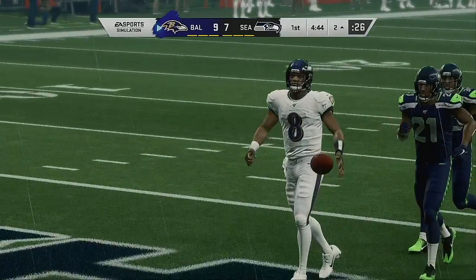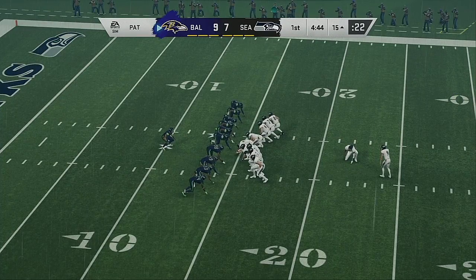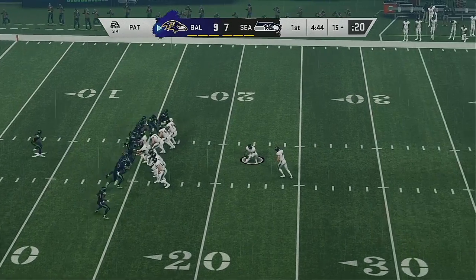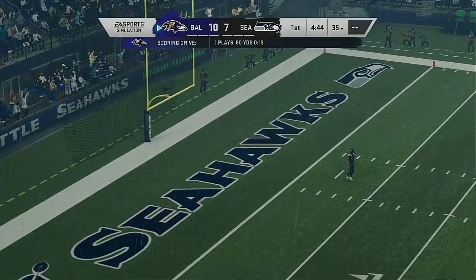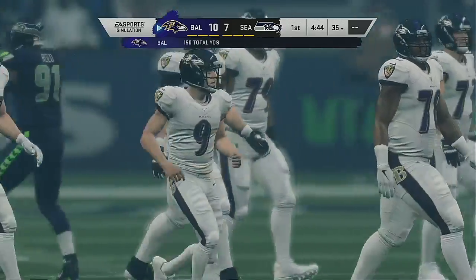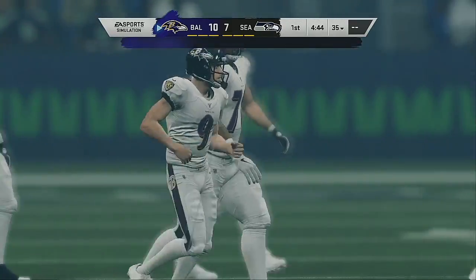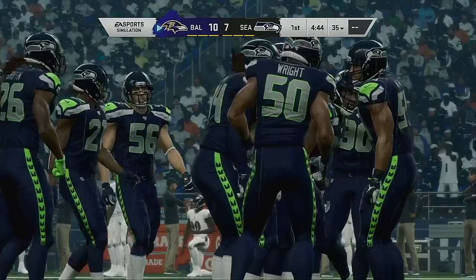One play, 80 yards. Pretty easy drive to recap. It certainly is, but not so easy to execute. Starting on your own 20, you want something to kickstart your drive and get it off to a nice start. They went for the whole thing and got it. That's a great way to send a message to the opposing team. Tucker with the extra point, and the lead is now 10-7.